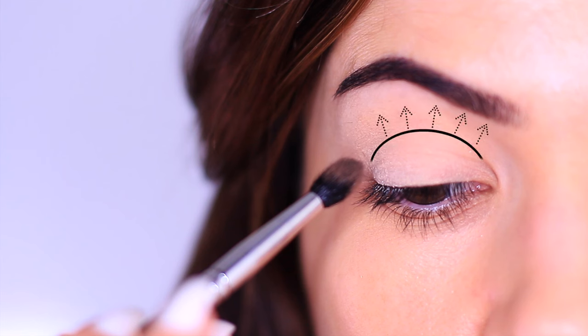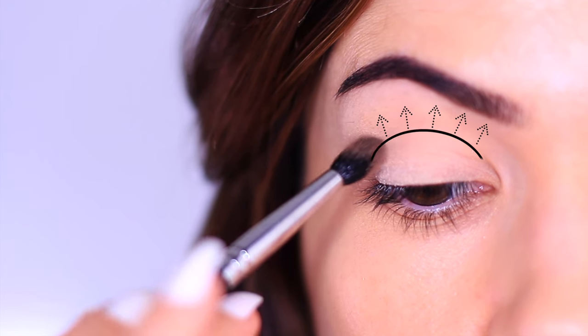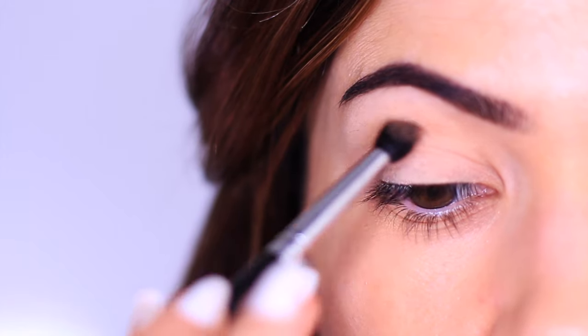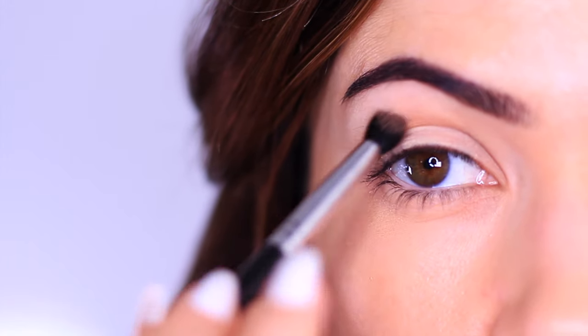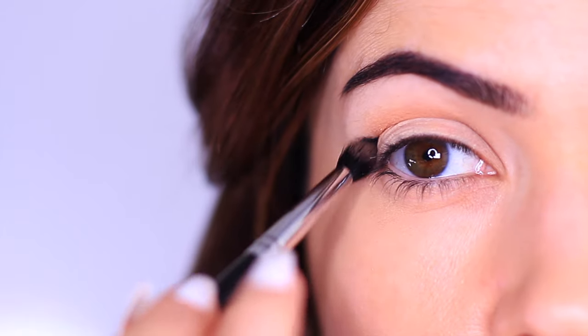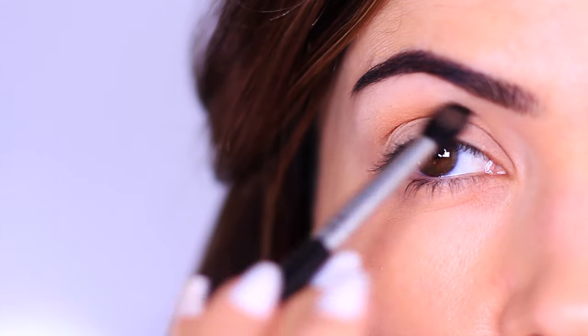Now we're ready to apply. We're going to start to work into the crease line, sweeping over and back, and try keeping your eyes open so you can see the shape that you're creating. And think of this like contouring your face or shaping your cheeks with blush. You're basically following the natural curve and shape of the crease line. Now you can sweep over and back following the natural curve, and this is what we used to call the windscreen wiper motion.